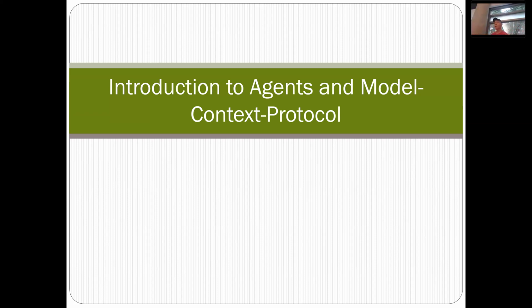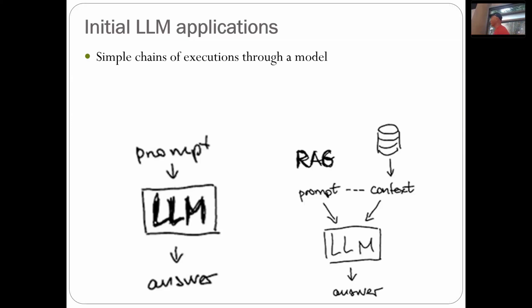So I'm going to introduce that first before I talk about PentestMCP, because it kind of motivates why we're doing it in this way. Initial LLM applications were simple chains of functions that you would just pass through an LLM to get a result. This is the initial way we used ChatGPT. You send it a prompt, you invoke it as a function, and you get an answer.